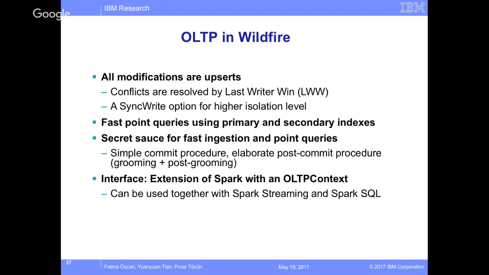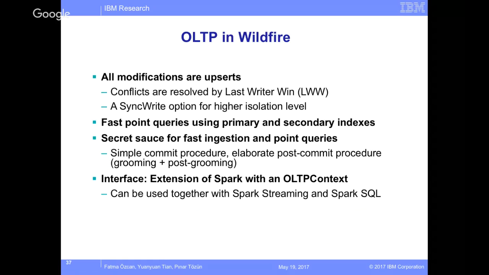In Wildfire, all modifications are upserts, and we resolve conflicts using last writer wins. We also provide a different option, called sync write, that gives you a higher isolation level. Once you have the sync write, all the subsequent reads can read what you wrote. So that's a better isolation level. And the fast point queries use primary and secondary indexes.